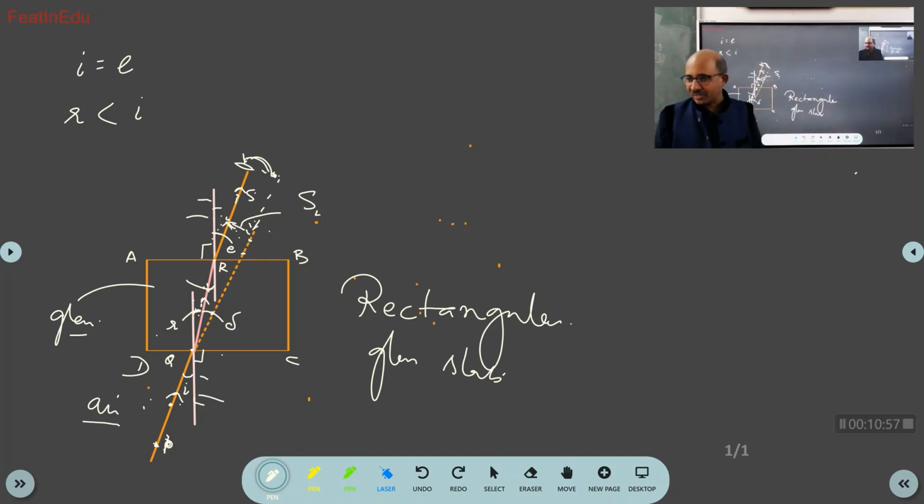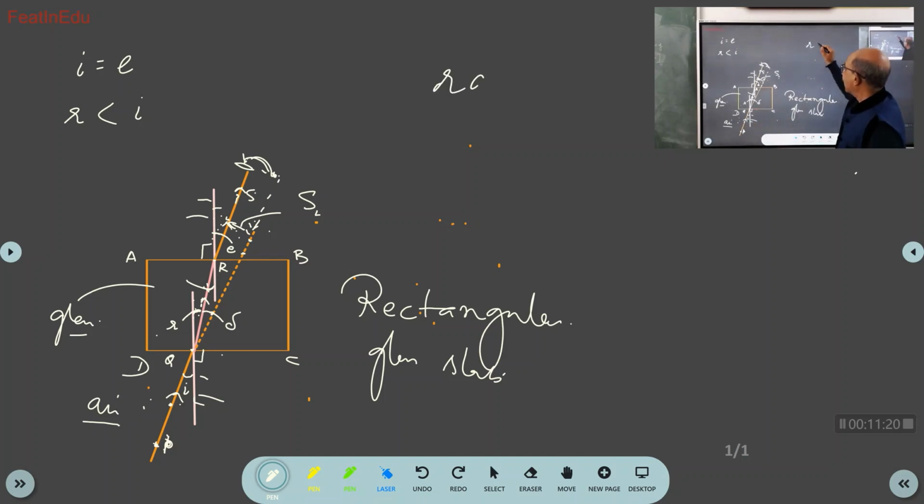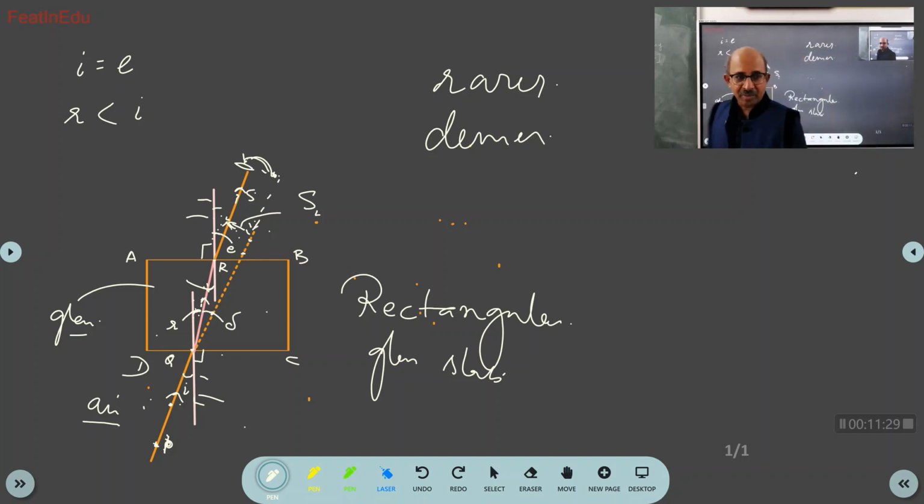But here it is optical density. It is more optically dense. You will understand the meaning of optical density shortly. Glass is more optically dense, and air is less optically dense. Here the light has entered from air, which is optically less dense than glass. So we call this air the rarer medium, and with respect to this rarer medium, the glass becomes the denser medium.